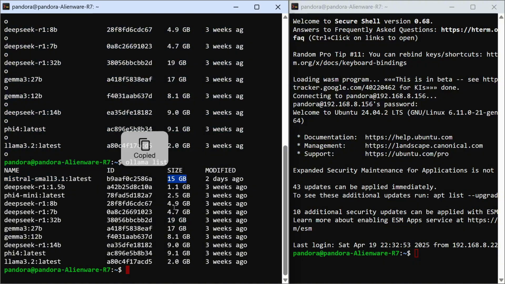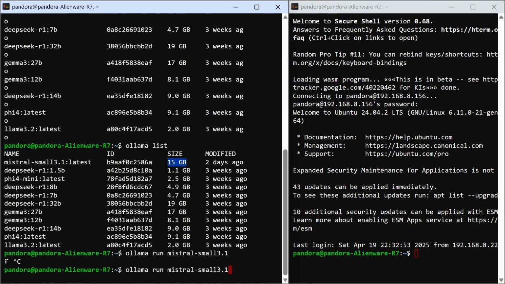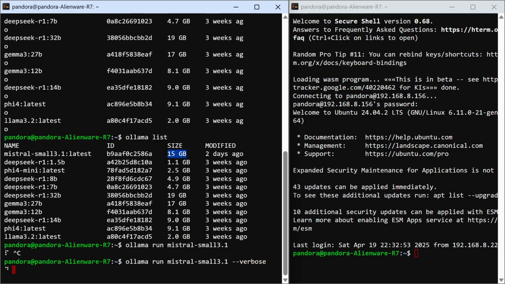Now, this was 15 gigs. Just by looking at the size of this, and I know that's not always apples to apples, I thought we should be pretty close here. So we're going to do ollama run mistral-small 3.1. Oops, except I forgot one of the most important parameters, verbose, because we're going to be doing some speed testing here. The verbose nature will slow it down if we're running for production, but in our case, we need to see what this is running.